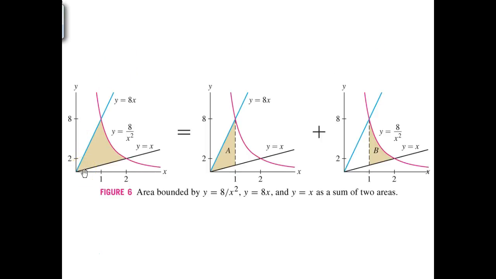Now, of course, if you look at the graph here, they've expanded the x scale and compressed the y scale. That doesn't look like it's supposed to be what it is. So this y equals x, you would think that would be here, because this scale is here. But it looks like they've got it right. Those are the three. y equals 8x is there, and y equals x is there on their scale.